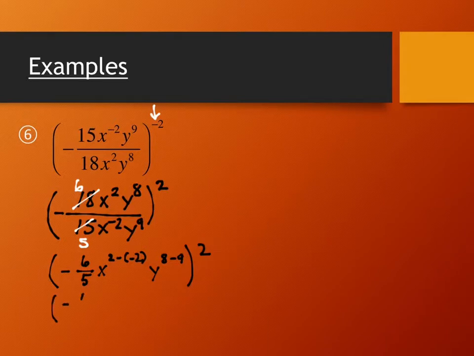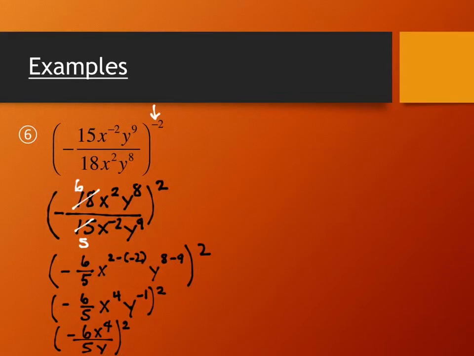All right, so now simplifying what's here. What do I have, x to the power of? 4. And y? -1. Okay? Still squared. All right, you ready? Okay, let's go ahead and put the x on the top then and the y on the bottom, because that's where the exponents indicate that they're supposed to go. So I should have a -6x to the 4th over 5y, raised to the power 2. We're super close to done on this one now.